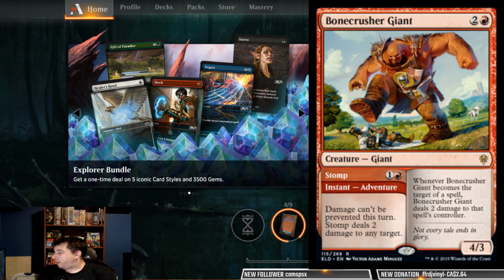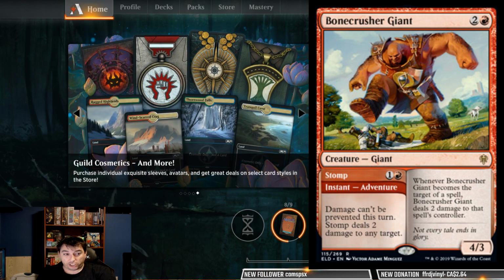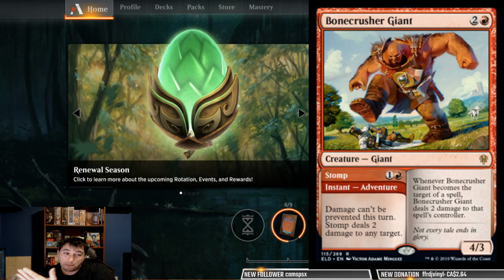Bone Crusher Giant. He's a 4/3, but if he becomes the target of a spell, he deals 2 damage to that spell's controller. That's pretty nifty for a 3 mana 4/3 limited bomb. And he also has Stomp. 1 red and 1 generic. Instant adventure. Damage can't be prevented this turn, meaning protection doesn't stop it, but yeah. It deals 2 damage to any target. So you still can't target something with protection, but this just can't be prevented, so God's Willing still stops it.